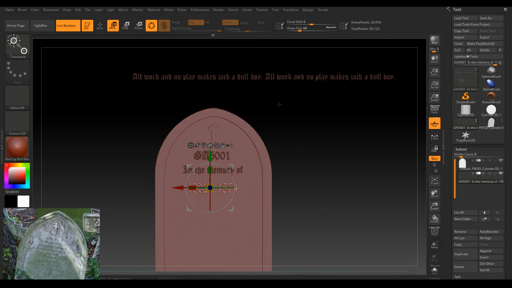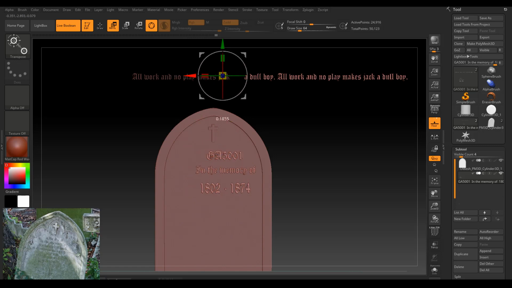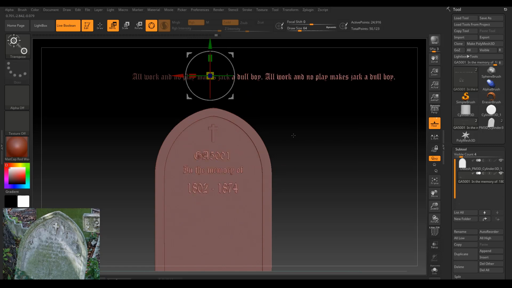And then we've got to take the rest of this text from here. So let's get rid of that mask, add a new mask. Maybe over there. Just move the pivot point a bit closer. Oops.